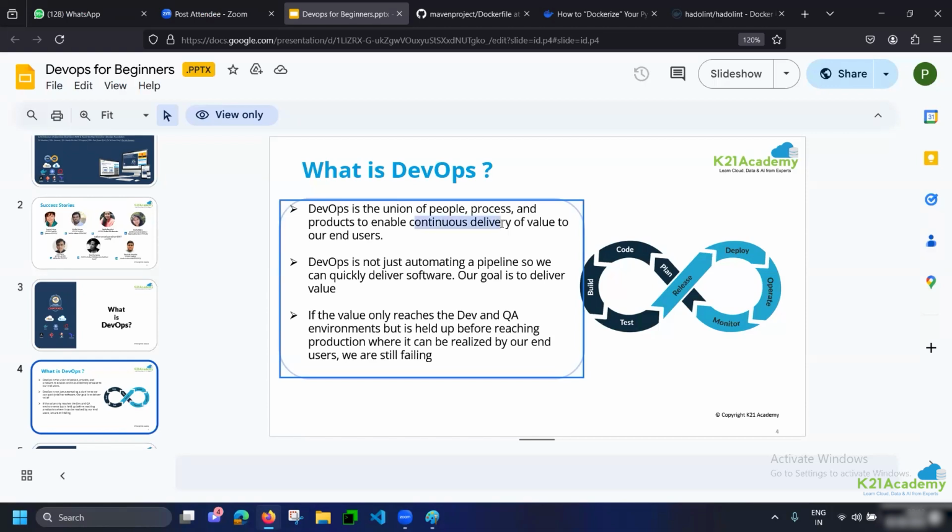Just now, we talked about this continuous delivery approach, where we can deploy our solutions for the end customers. DevOps is not just automating a pipeline.